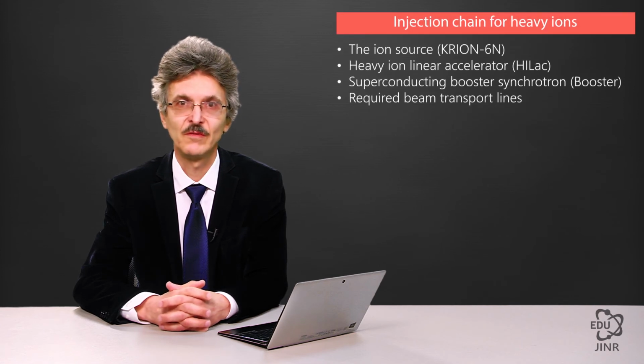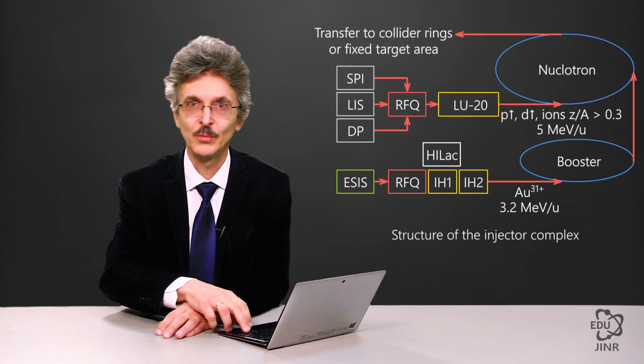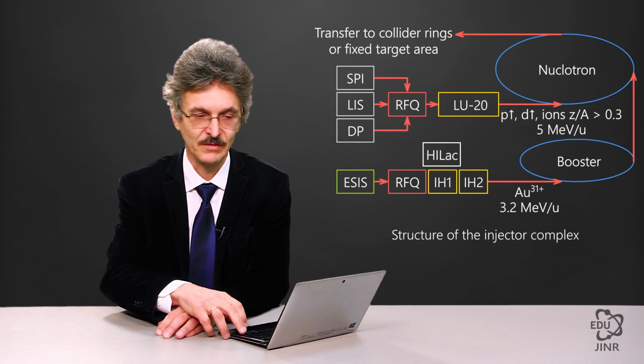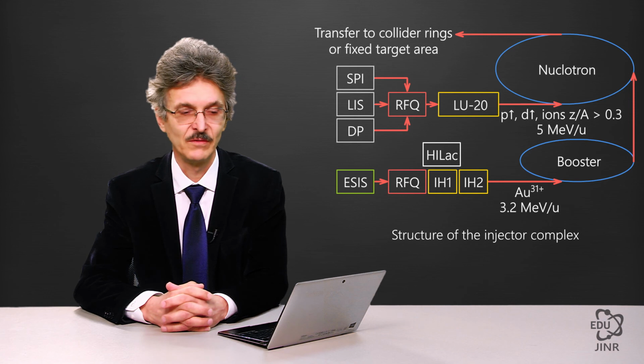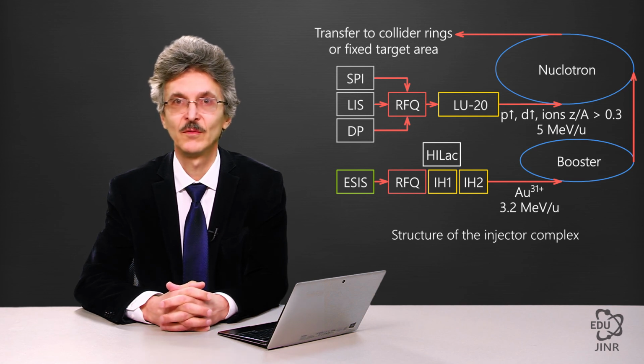The second injection chain includes a larger number of accelerators. It includes a heavy ion source with a sufficiently high charge state, followed by a linear accelerator, which provides enough energy for injection into the intermediate cyclic accelerator. There is also a cyclic accelerator, the so-called booster, designed to provide ion accumulation of the required amount. Its vacuum chamber has good vacuum conditions. It accelerates ions to the energy needed for effective gold ion stripping into fully stripped nuclei. This entire injection chain is located in the existing synchrophasotron building and the buildings attached to it. The injection chain includes two linear accelerators and a cyclic accelerator booster. I'm going to elaborate on the features of each of the injection chains.